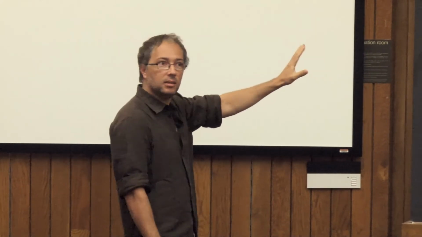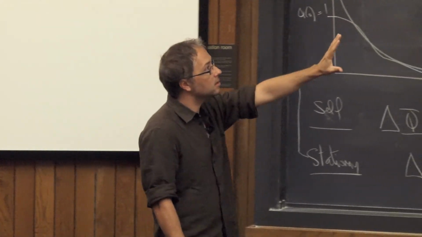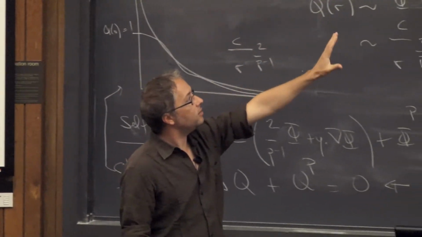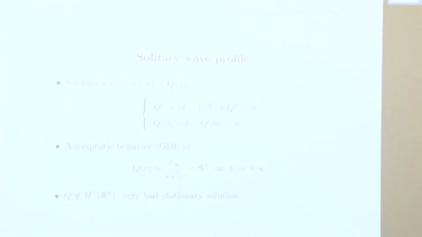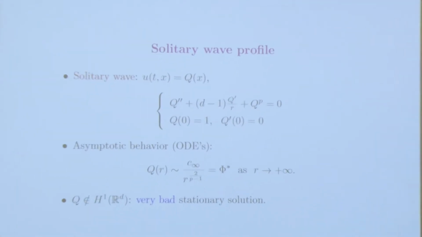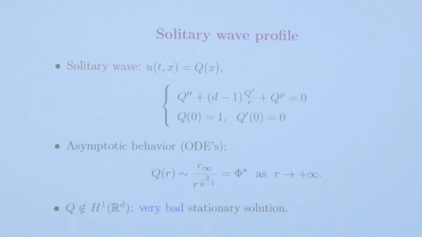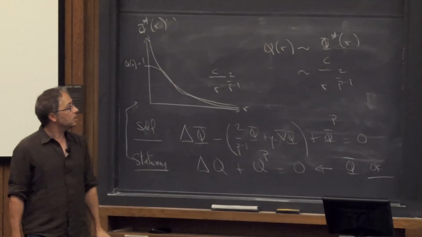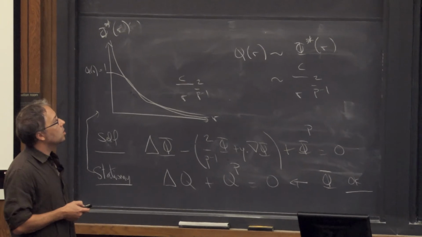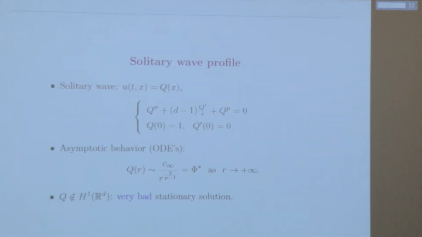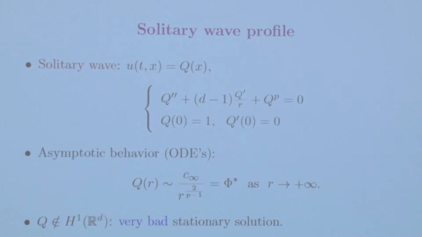And this is a fact of life. Of course, I'm restricting myself to the radial case, but already just learning the structure of my solitary wave teaches me something non-trivial on the structure of the problem, right? And you have to work a bit to see this. I mean, there are some very nice ODE and Lyapunov functionals hidden behind this, but this is what I have. So what should I say about these solutions? Well, I should say the following thing.